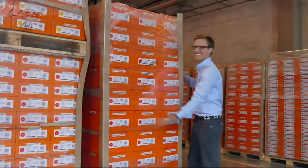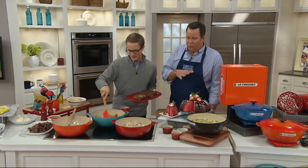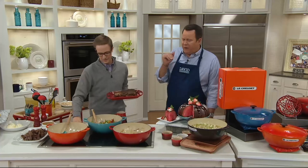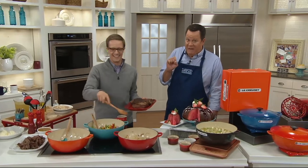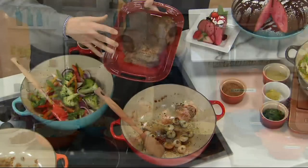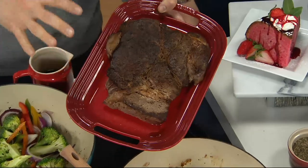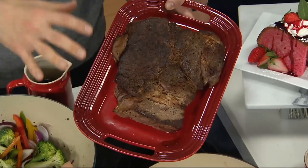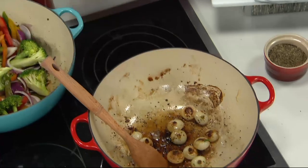We love cooking with it. This past weekend I braised beef short ribs using my great big Le Creuset pot — it went into the oven and braised for about three and a half hours. They were falling off the bone when they came out, with smashed potatoes and steamed asparagus. The secret to those delicious, deep, rich braises is getting a nice sear on your meat. You can see this chuck roast with a sear on the bottom. That cast iron stays hot so when you drop your meat in the pan it doesn't cool off — you get that delicious, deep, dark flavor sitting on the beautiful sand enamel bottom.